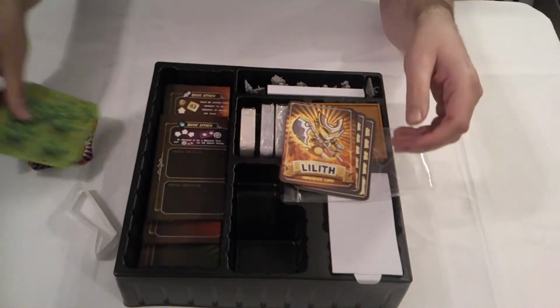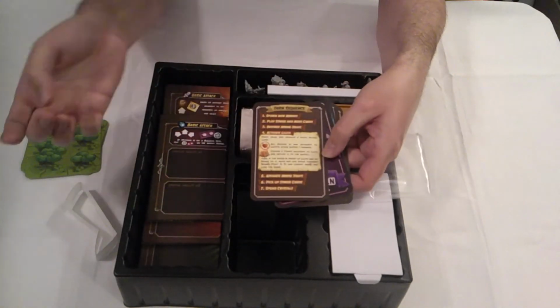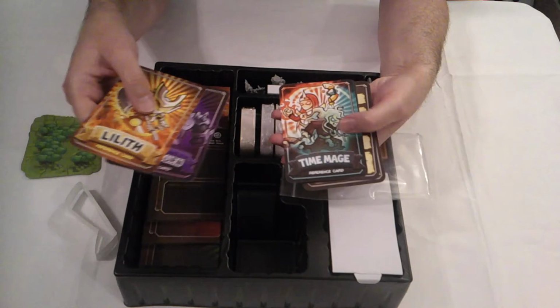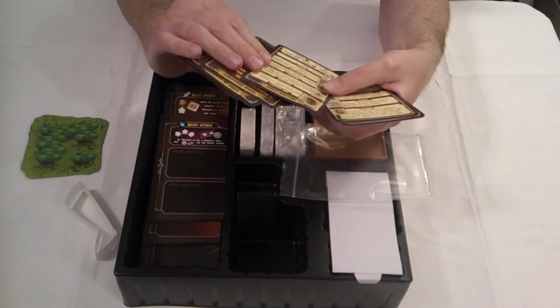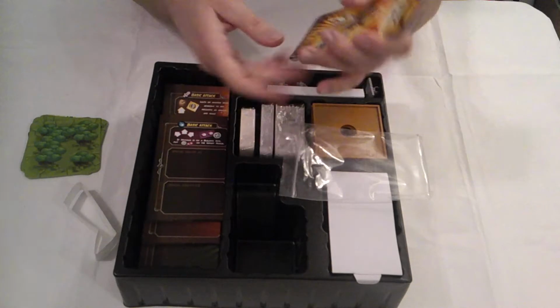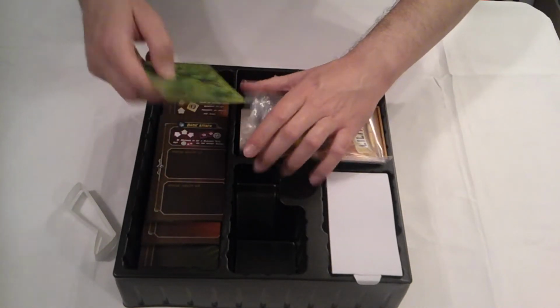Nice clear artwork. Well, Lilith reference card. Some instructions on the back. Yeah, thickness is okay. Blackburn, Time Mage, and then these are helper cards. Just player reference cards by the looks of it. Nothing wrong with them. For anybody interested in sleeving the card, I don't bother.